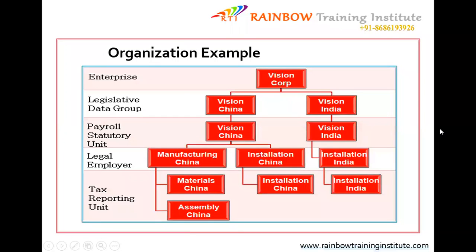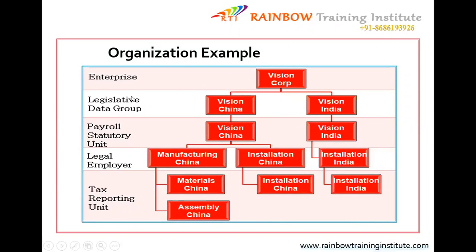concepts. Okay, so this is just a flow diagram of how the organization structure looks in Fusion. So this is exactly what we are going to define for various clients. So the top one is the enterprise. We call it Vision Corporation, for example. We took Vision Corporation as the top ultimate holding company enterprise. That means it's a group of companies. And we took examples of two countries. The Vision Corporation operations exist in two countries. One is China and the other one is India.